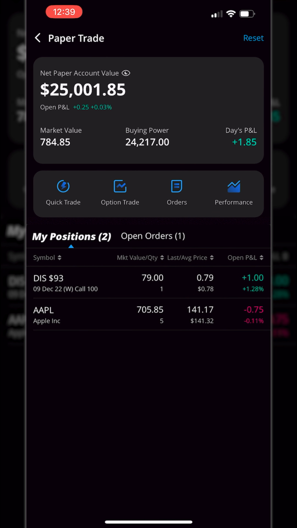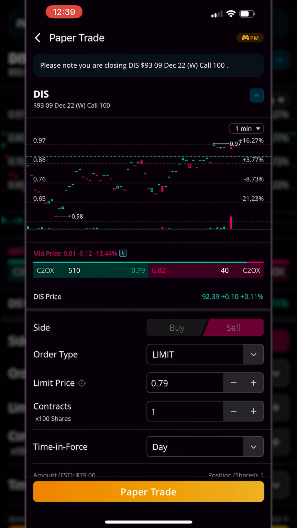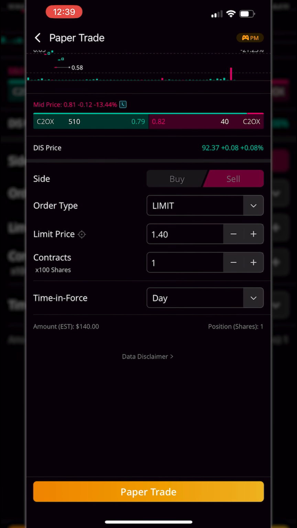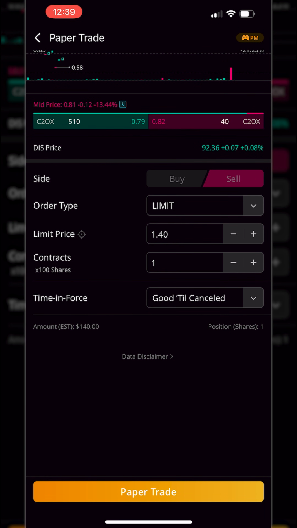Once you have it, in order to close it out, in order to sell this call option, we are again going to click on it, come down below to sell to close in the lower left-hand corner. Then right here, I can specify exactly when I want to sell this contract, which in my case, because I bought it for 78, let's say I wanted to get roughly 100% profit on it. So I'm going to adjust this from 79 cents up to $1.40, which I know is not exactly 100% profit. And since that is very unlikely to happen today, I'm going to adjust that from a day order to a GTC order. And now that I'm happy with it, I'll just come down here below and hit paper trade.